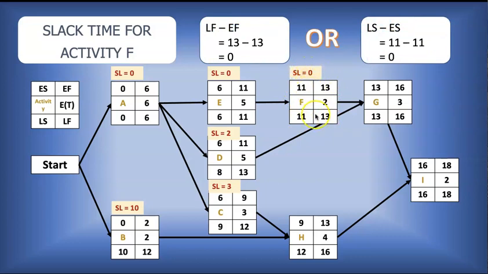And we'd like to do the calculation both ways because it confirms that we're correct. Now, if the two calculations yield two different results, it means that we made an error either during the forward pass or during the backward pass. And that would be good to know so it can be corrected. So we do both calculations to verify that we're correct.